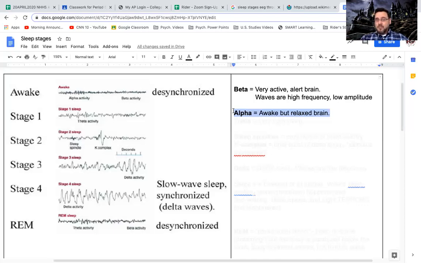If you're driving, remember how we said beta waves? If you're driving and paying attention to the road and you're at a new place trying to figure out where you're going, afraid of being lost, you're going to be producing beta waves, a very active type of brain wave. But if you're driving someplace that you're very familiar with, maybe your mind kind of goes off, wanders a little bit. Maybe you're very comfortable driving home from school, the route that you always go. If you've driven for a while, I'm sure you've had that moment when you're like, oh crap, did I just run a red light? Because I totally wasn't paying attention to what I've been doing as I'm driving.